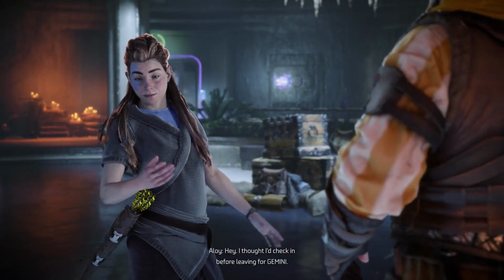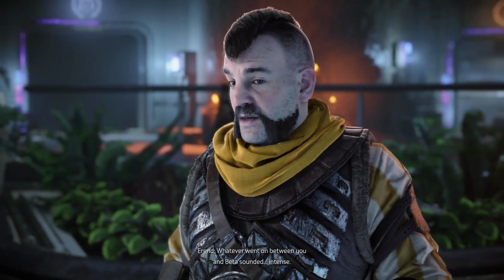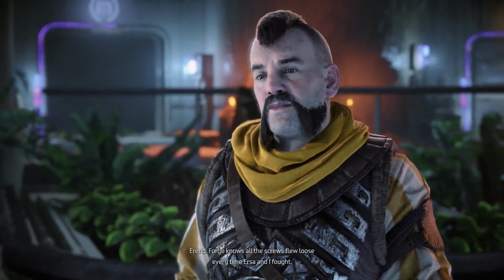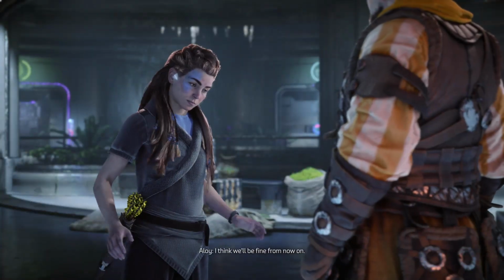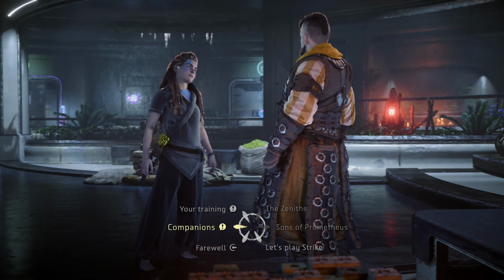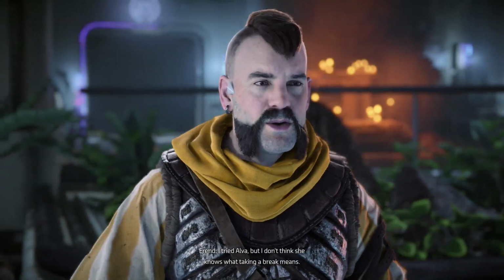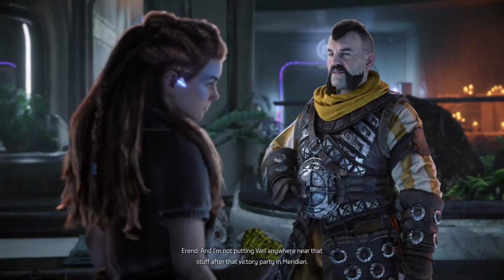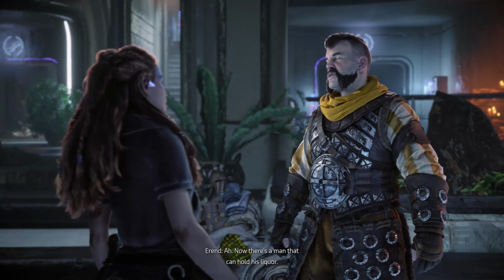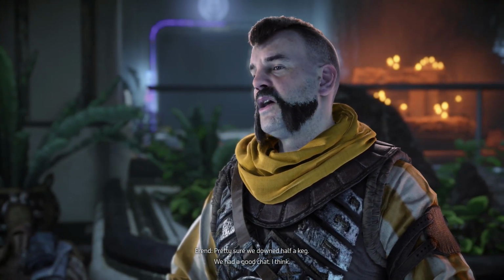Hey, I thought I'd check in before leaving for Gemini. Are you sure we shouldn't be checking up on you? Whatever went on between you and Beta sounded intense. Not that I'm judging. Forge knows all the screws flew loose every time Mercer and I fought. I think we'll be fine from now on. I'm glad to hear it. Anybody take you up on that ale you brought yet? Zoe can't stand the smell of it. I tried Alva, but I don't think she knows what taking a break means. And I'm not putting Varl anywhere near that stuff after that victory party in Meridian. What about Catalo? Ah, now there's a man that can hold his liquor. Pretty sure we downed half a keg. We had a good chat, I think.